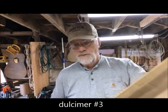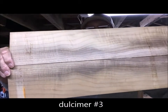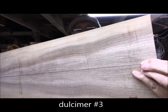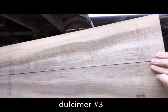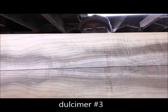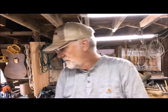This is dulcimer number 3. Again, Oregon myrtle wood. Beautiful wood. Just imagine that being a teardrop back with this as the butt end of the dulcimer and this grain following up to the scroll. Beautiful, beautiful wood. Oregon myrtle.